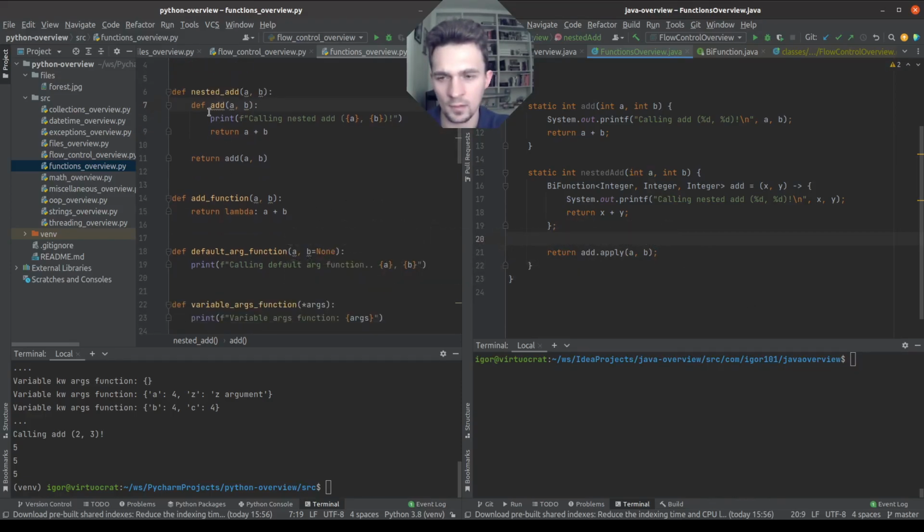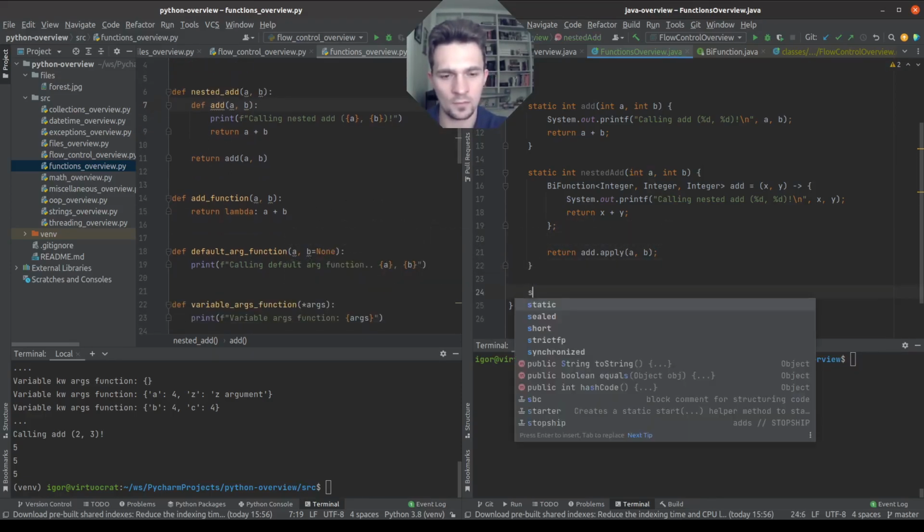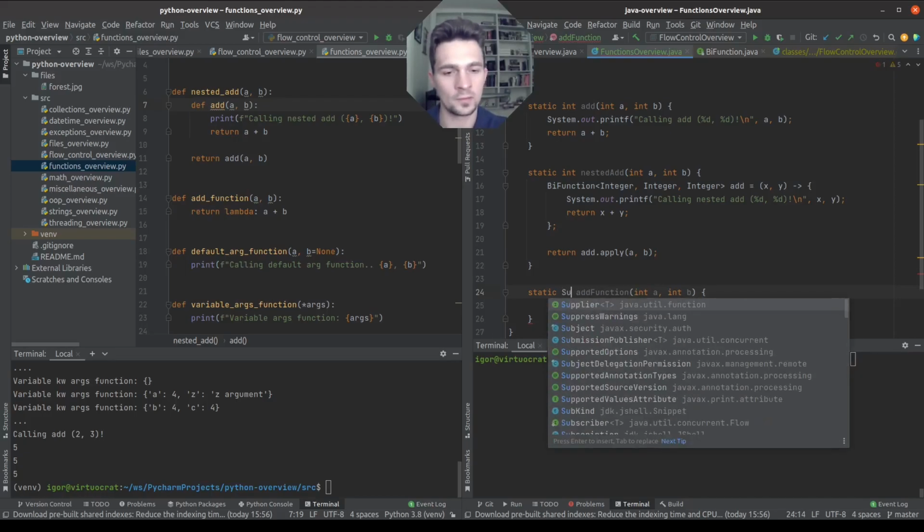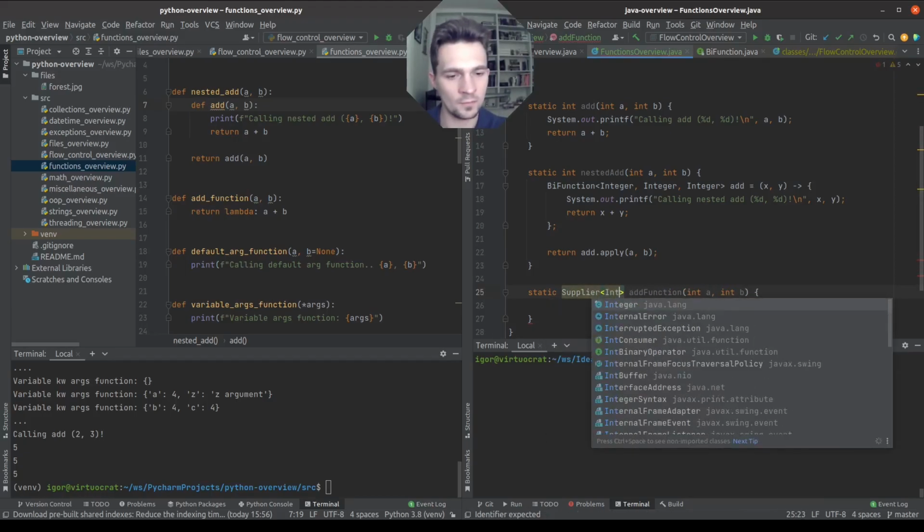Alright, then we have add function, and it returns functions. Okay, so in Java, again, we'll use a functional interface, but a different one.